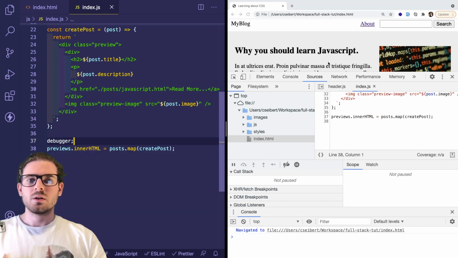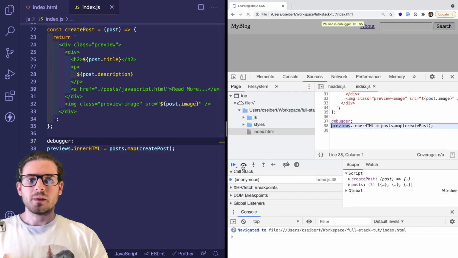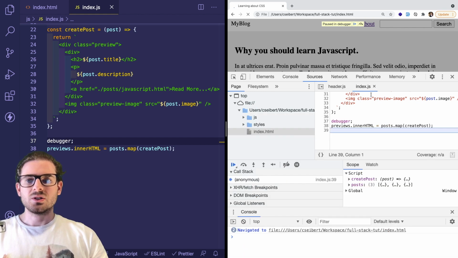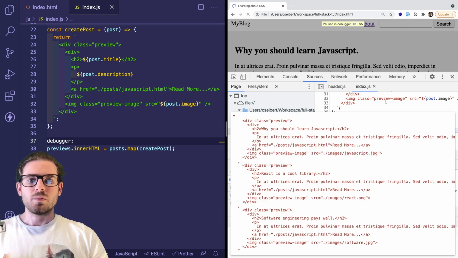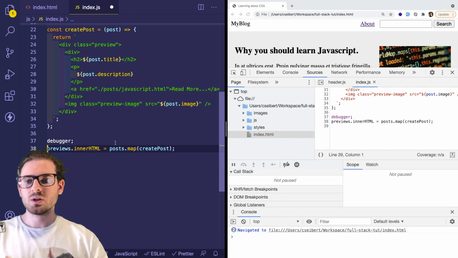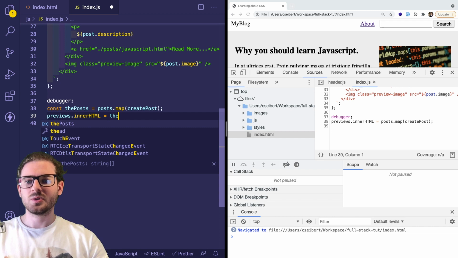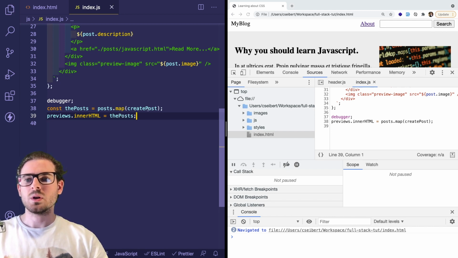I'll do a debugger here and run it. If I step over this, you'll notice that inner HTML is actually set to an array of posts. So I can actually show you this: I'm going to say const posts is equal to this, and then I'm just going to change the inner HTML to posts.